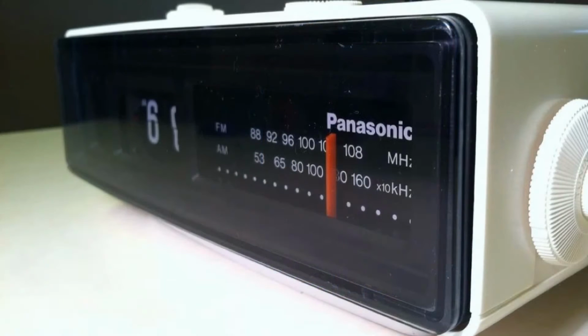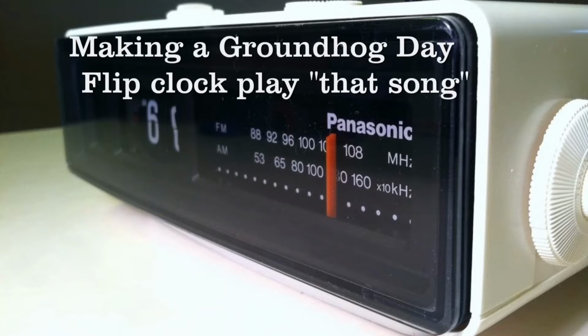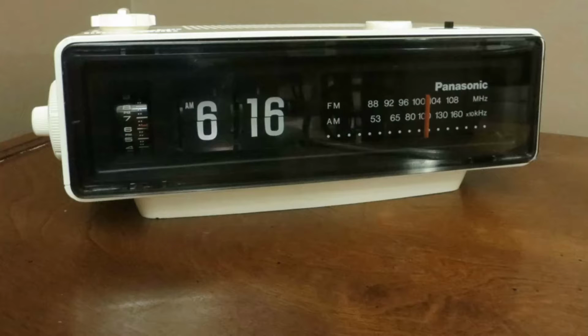Welcome fans of flip clocks to this instructional video regarding how to turn your Panasonic RC-6025, the Groundhog Day flip clock, into a clock that alarms to that song.